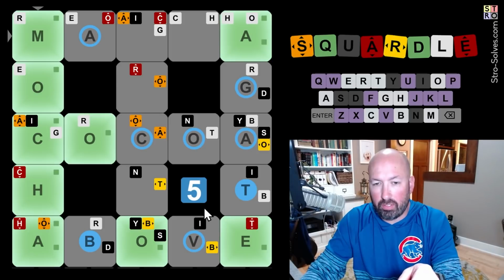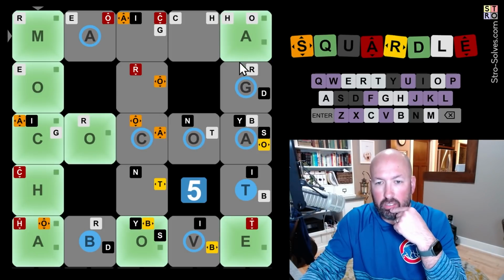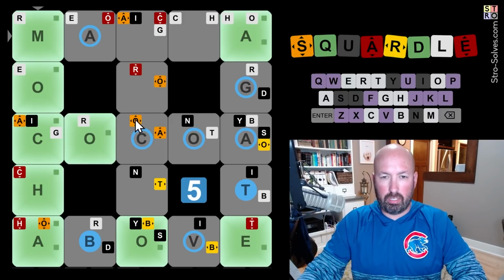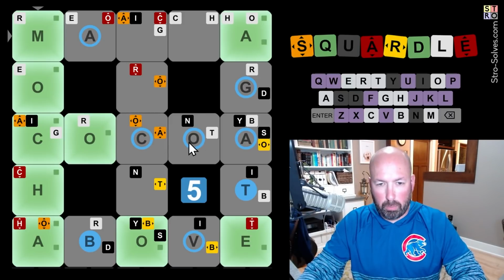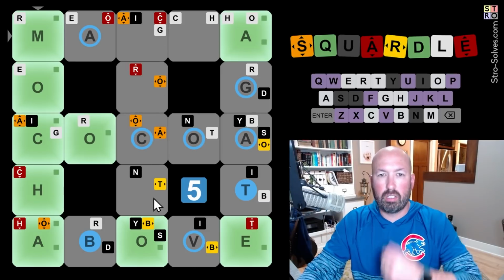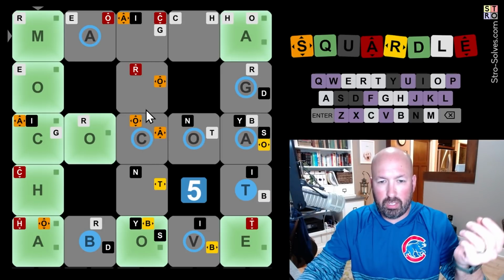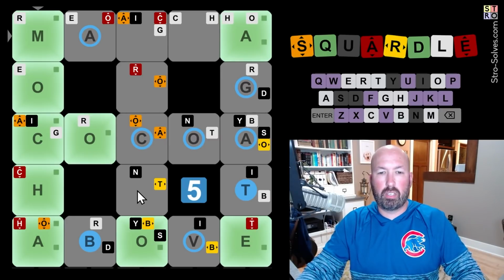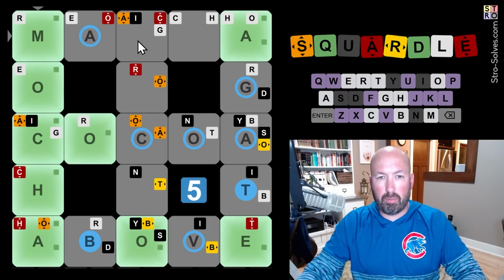It's either where the V is or it's up here. So I think that's a G, so a gate. I like a gate. And this is cocoa probably. This one, what do we have here? We've got the C, we've got the O. We need an R, and an A.